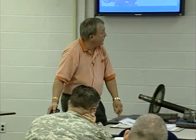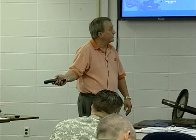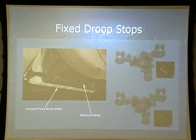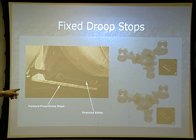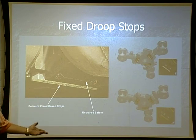The pitch bearing shaft, the tie bar — the TT strap — and the pitch bearing housing. There are fixed droop stops on the bottom of the rotor head. You'll notice they're marked forward rotor on the bottom, and there is a difference between the forward and the aft. The ones on the forward rotor head are painted yellow; the ones on the aft rotor head are painted white. They need to be placed on the proper rotor head. That prevents the droop of the blades during shutdown from hitting the fuselage.